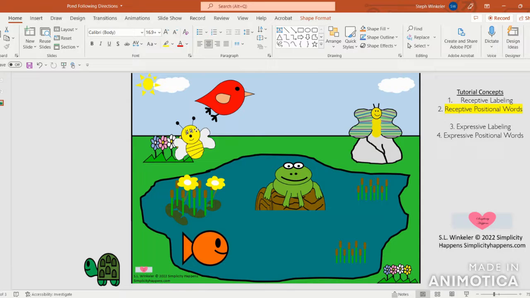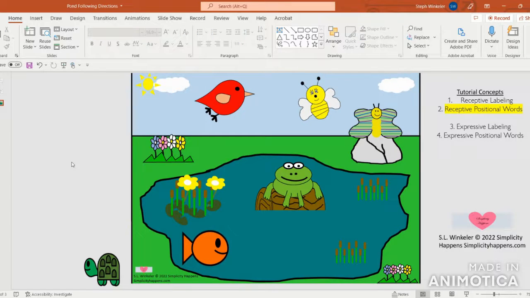I'm putting the bee in the sky. And lastly, put the turtle under the log. I'm putting the turtle under the log.